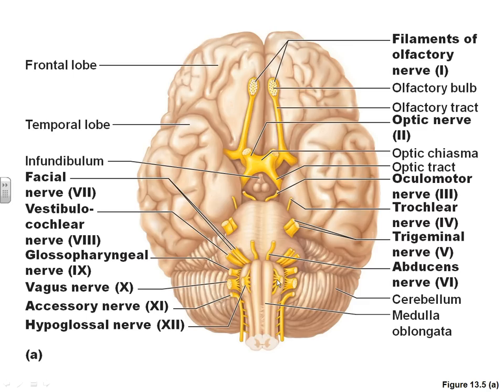To help you orient yourself if you are a little confused from Chapter 12: this large bump here is your pons, the small bump here is the medulla, and this is the beginning of the spinal cord. These are the mammillary bodies, so this is the hypothalamus, and the thalamus is above.